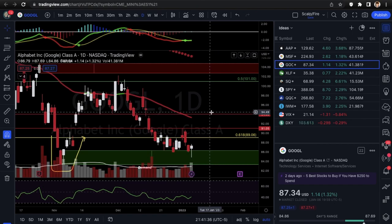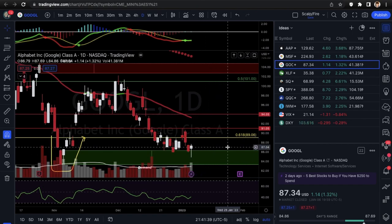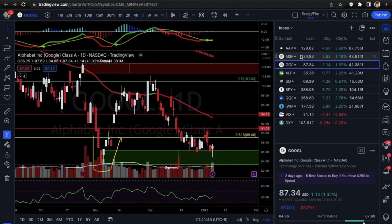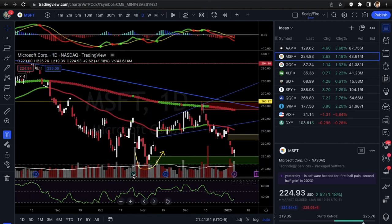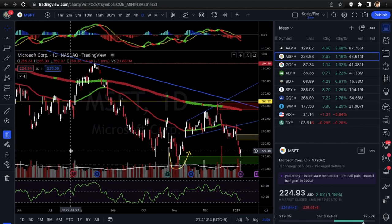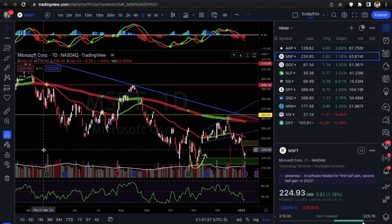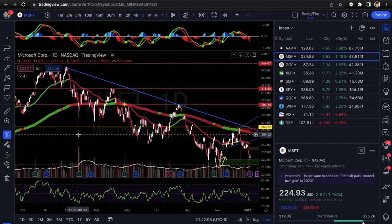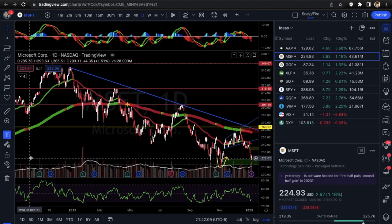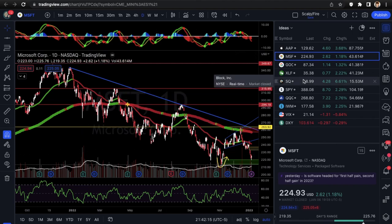So I guess this is just looking for a run up into the earnings report. And you'll see that pattern a lot with a lot of them. Like if we went to Microsoft here, back again, you can see there's a pre-earnings run up here before selling off. There's a little pre-earnings run up here before selling off. There was a small pop here, pre-earnings. And then there was a nice little rally, maybe for a couple days before rallying after earnings. But you can see here's another one. There's a pattern to run up in the prior few weeks to earnings. It will go ahead and catch some momentum.